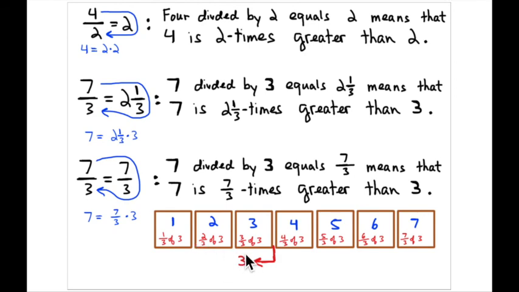So now we're going to look at thirds of 3. 1/3 of 3 is one of the squares, 1. 2/3 of 3 is 2. 3/3 of 3 is 3. That's the same as 1 times 3. Okay, now if you go past that, 4/3 of 3 is 1 1/3, or 4. So this is one group of 3, and then 1/3. So this is 4/3 of 3 is 4. 5/3 of 3 is 5.